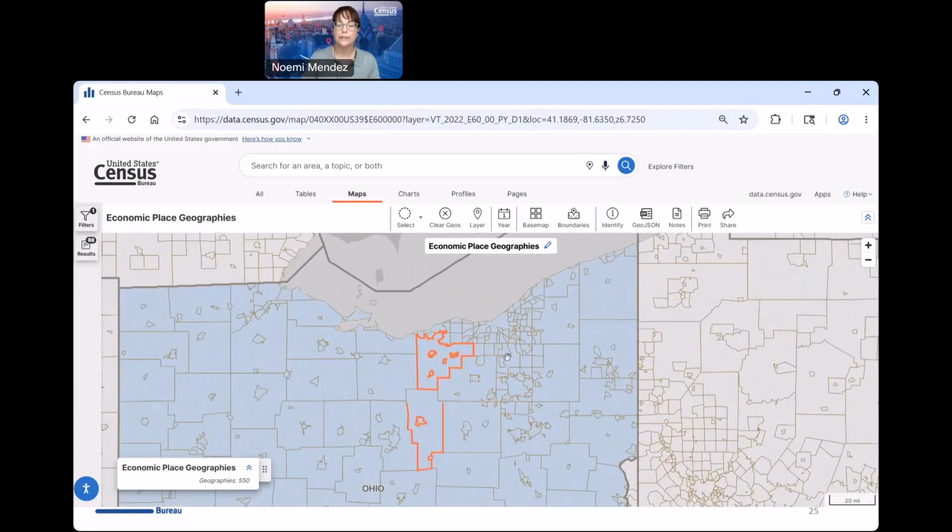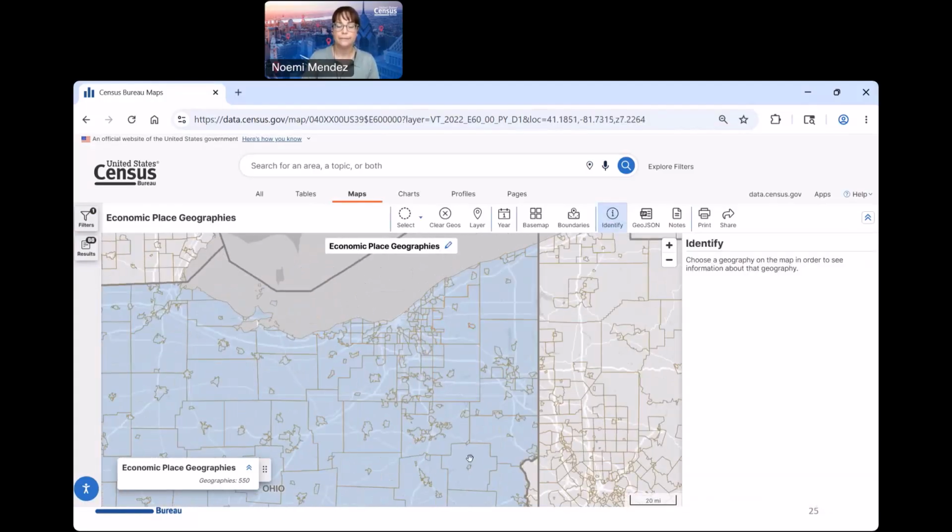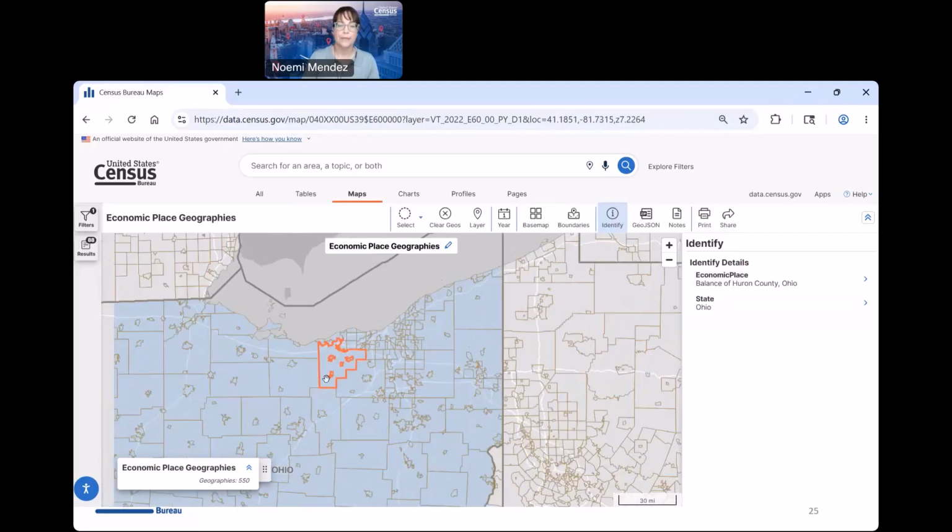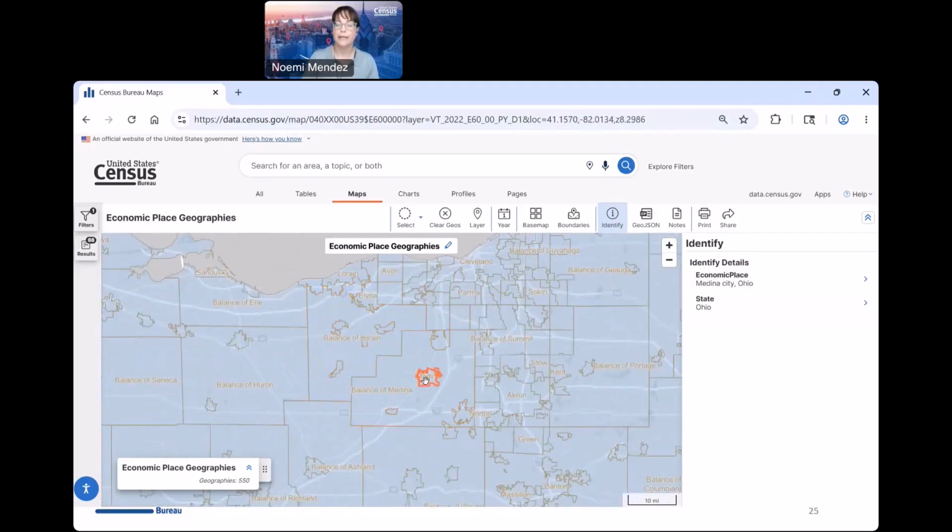So let's use the identify button. For instance, this is telling us there's an economic place for the balance of Carroll County, Ohio. And then if you zoom in smaller, there are some economic places for cities.